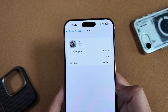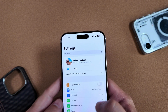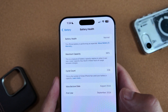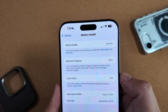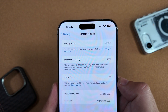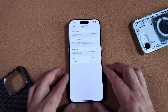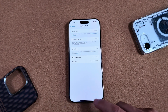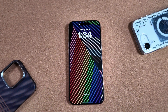Lastly, let's talk battery and battery health. It's finally starting to hurt us with these betas — in the matter of a month we dropped from 100 to 98 percent max capacity, and you can see our cycle count is at 236. Just a couple of things to be aware of — not the biggest issue, and still a huge improvement over what we had with the iPhone 15 series and ones prior.